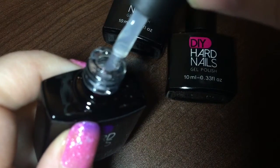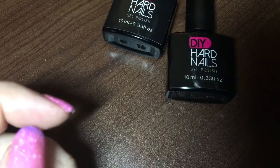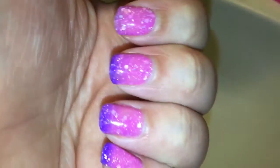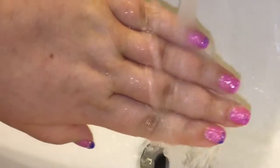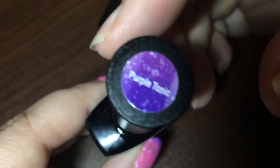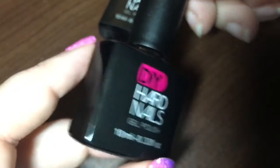Now these brushes on these, I'll show you, are pretty wide. And this one here is Purple Tonic. It has a little sticker so you can tell what it is, which I like a lot better than their old stickers. The old stickers were just holographic with the name and then you couldn't tell what they were. But this is the bottle.